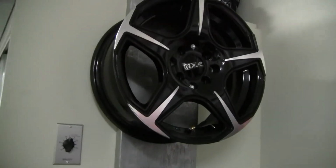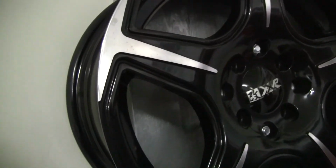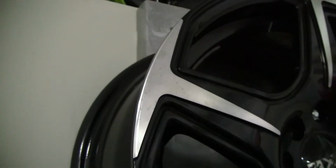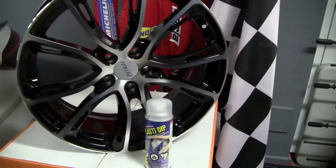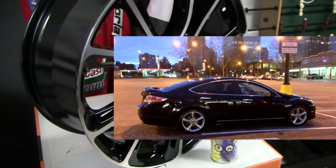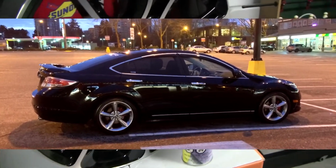I showed you in my previous videos, if you don't use some kind of protection for your wheels, for the machined ones, your finish is gonna go bad. It's gonna get stained like this. Some type of corrosion happens there, and they don't look good at all. I did use Plastidip before. Had my chrome wheels for the winter, and I used them for 5 years. Never had any problem with the finish, and I'm pretty sure it's going to be the same for these ones.